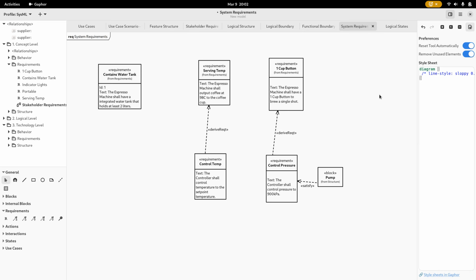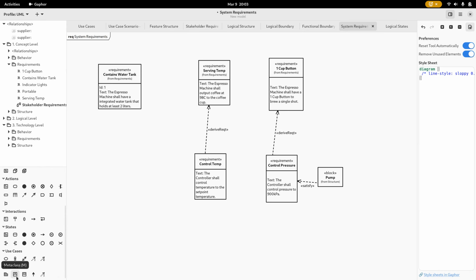I may have missed this, but can you import specific domains, domain-specific types of objects, for lack of a better word? I mean the types of flows and objects that you can use in here. Sometimes there are domain-specific things that people like to customize their tools with. So if you go to the UML profile, you can use metaclasses and profiles and stereotypes.